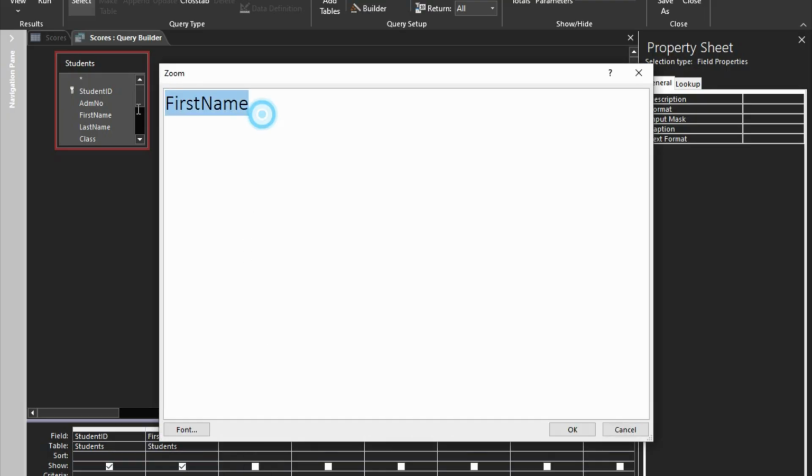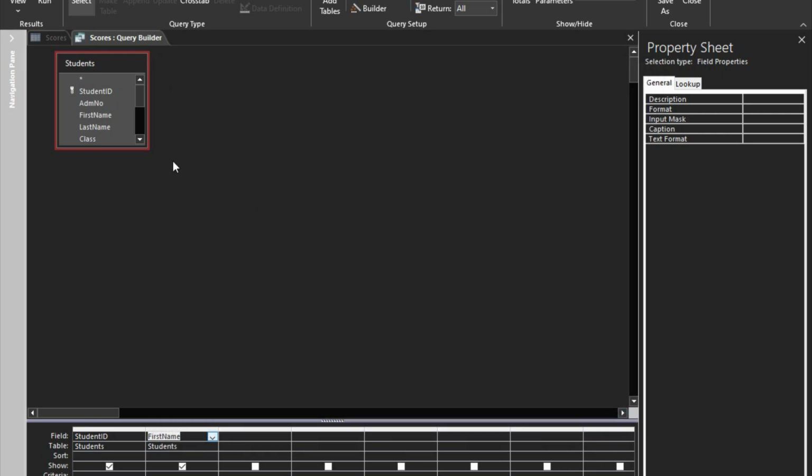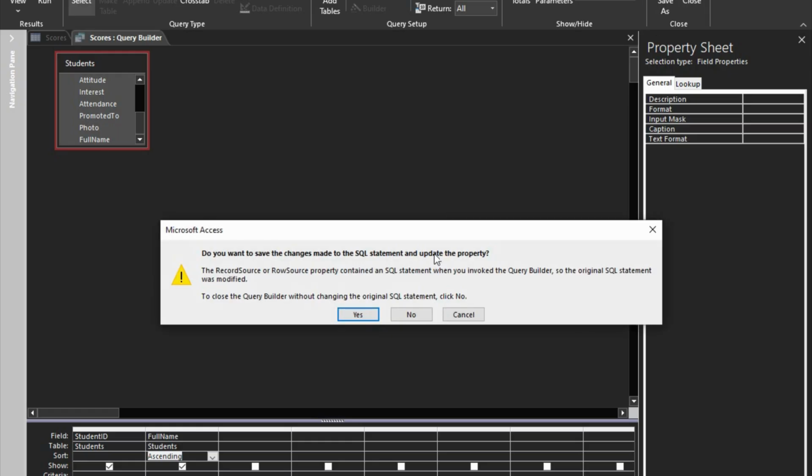So the first name, it will be full name. I think the full name is there, so let's close it. When we scroll down, yes, we have the full name here, so there's no need for us to add the first name. Let me do away with the first name, and for the sorting, we want it to be ascending order. Yes, so now let's close it. When we close it, yes, let's save it.